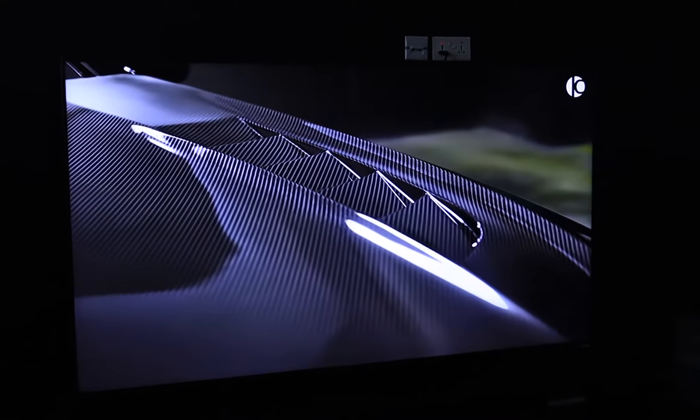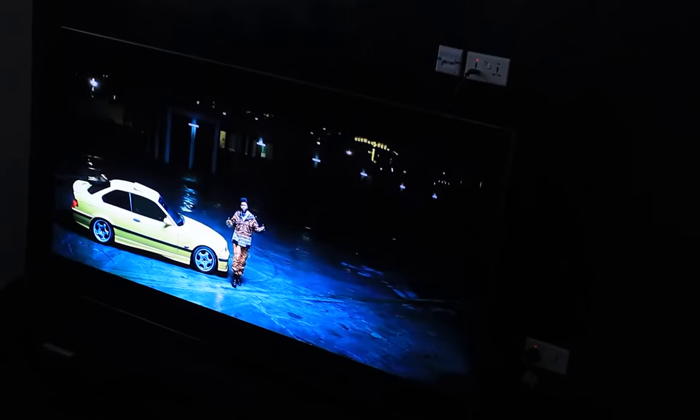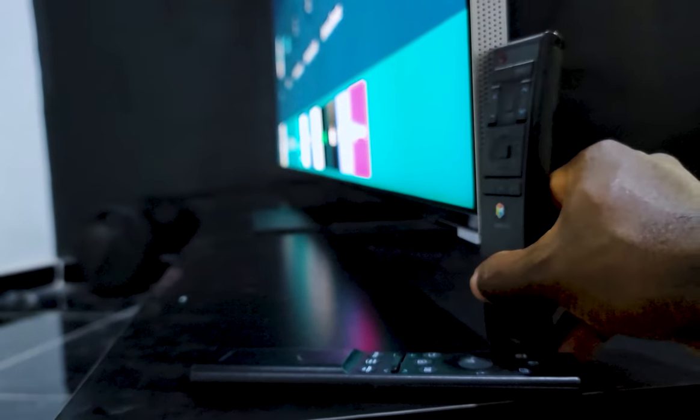Samsung's intention to make you see just the content and not the frame around the TV makes it hard not to put it on the highest pedestal where it belongs. The TV itself is as thick as its older brother's remote control. Another thing that's invisible on this TV is the speakers — the perforated frame around the TV is actually where the speakers are, and the subwoofers are in the back, in a 6.2.2 channel system.